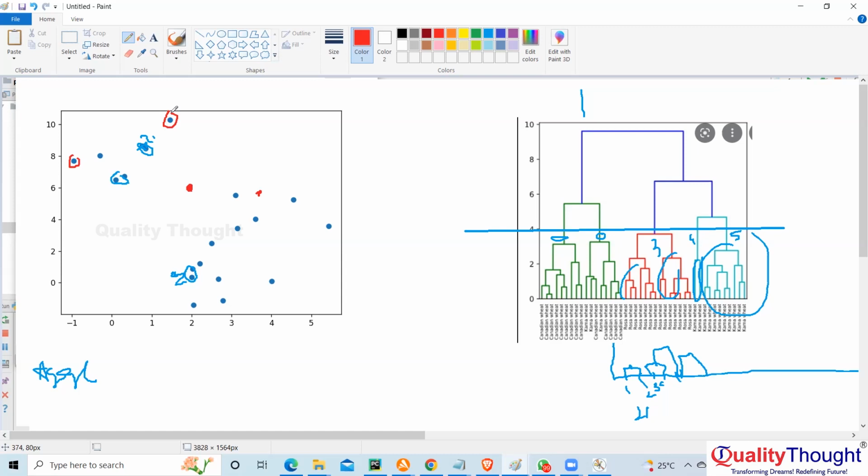So I'll leave it here for today. In the notes, I think there is a data set. I'll give you that, and if you can practice hierarchical clustering on your own, that will be great. Right now you have understood what it is, right? The code will be 4 lines, not a big deal. So do that.